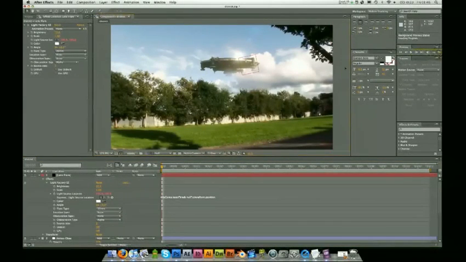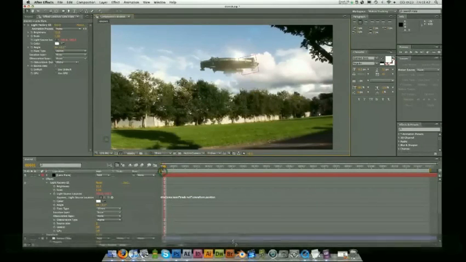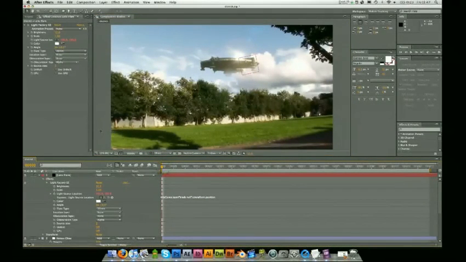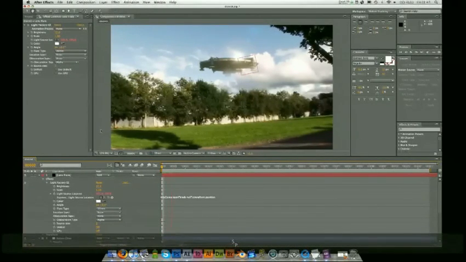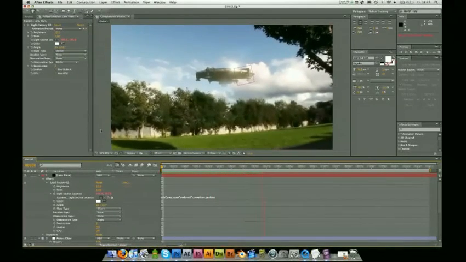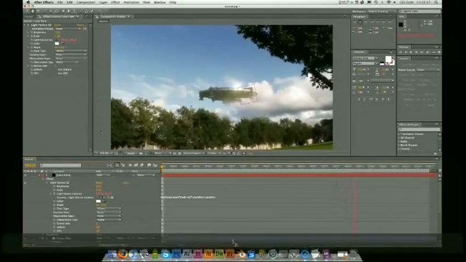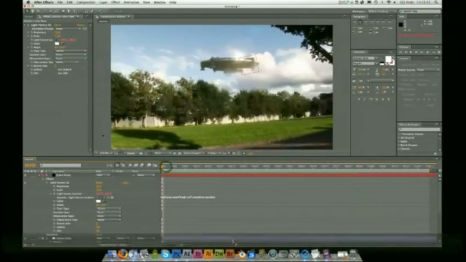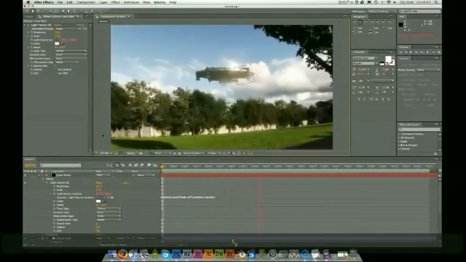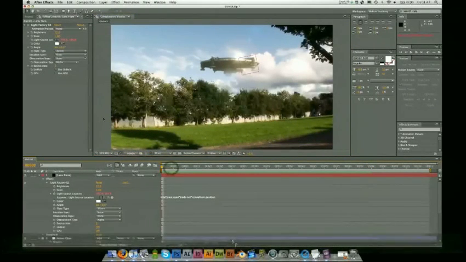Now when I play it through, you'll see that the lens flare stays attached to the spaceship. And now when the camera goes up, it'll stay down. It behaves well. If I play that real smooth for you now, yeah, kind of what I want it to look like, but still doesn't look right.